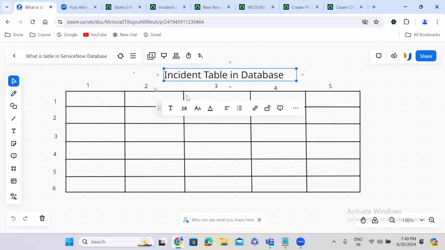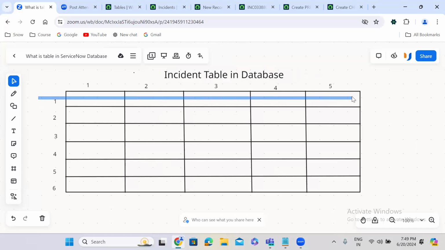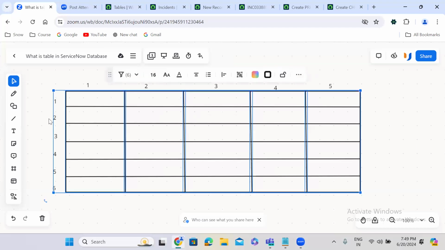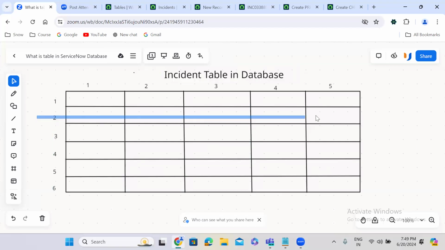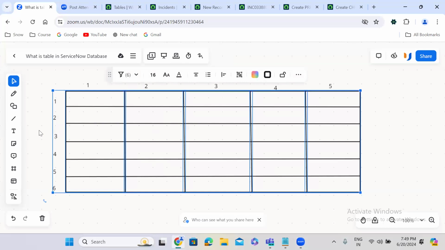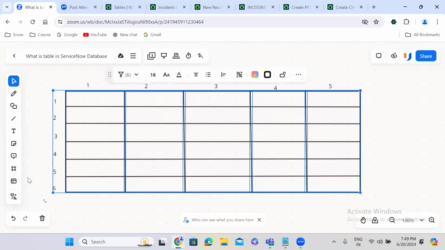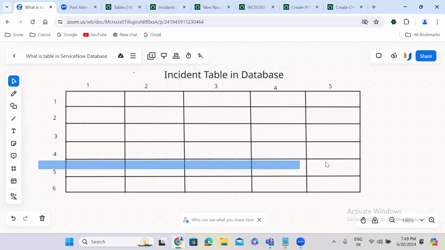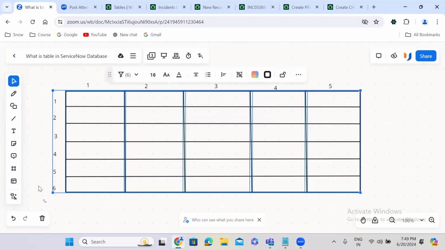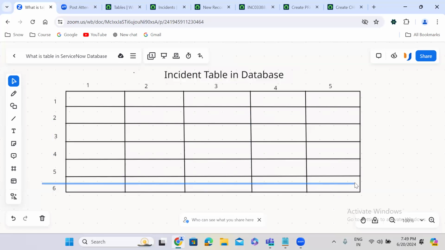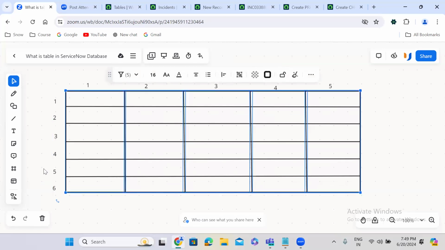This one is a row, this is a second row, third row, fourth row, fifth row, and sixth row. So in this table, there are 6 rows.